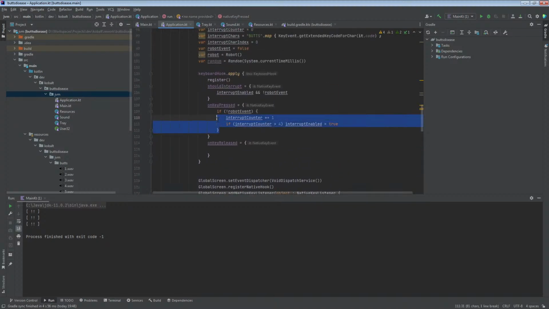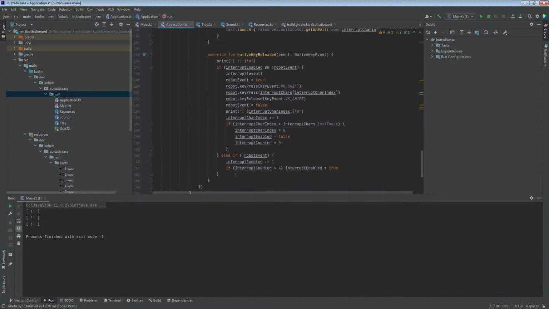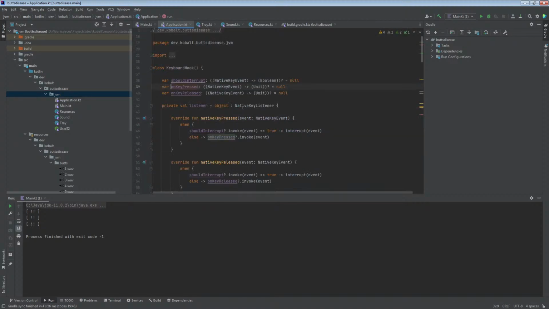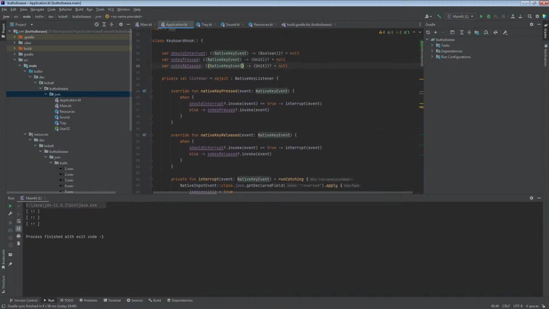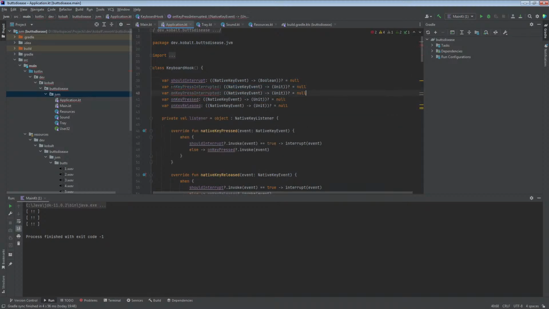This for pressed. Released. Should add one more method for getting the key interrupted. Key press interrupted. One for release.